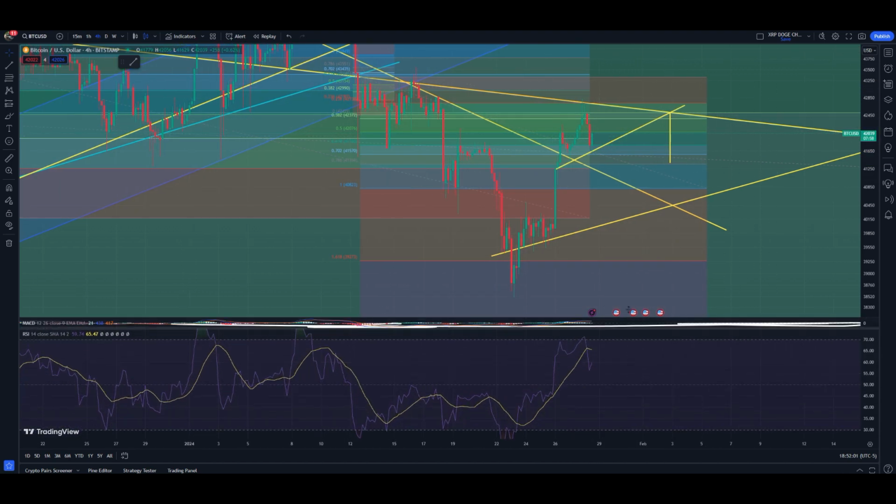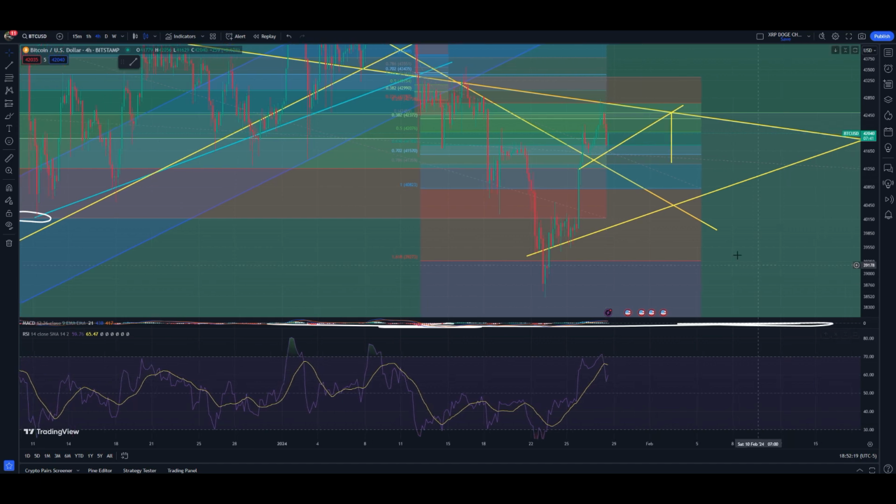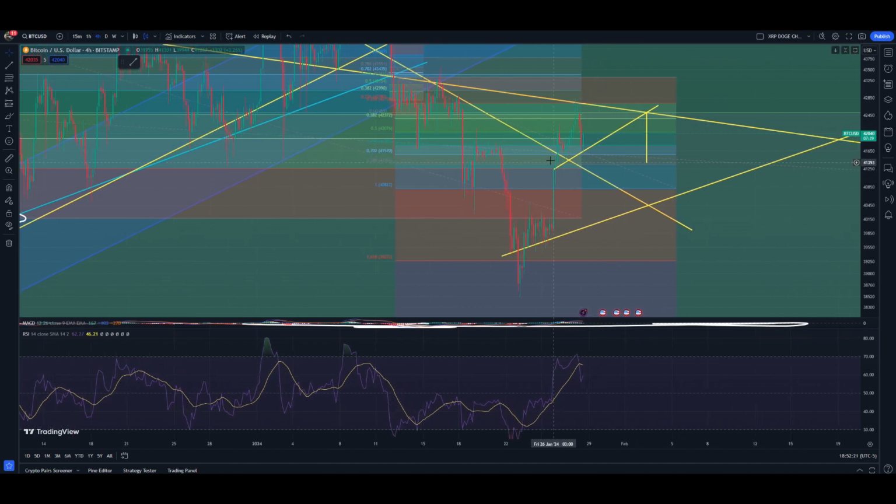That's how that works. But you can also see here on the RSI, coming up here, double tapping, couldn't quite get through that 70 region, definitely making a fall through it. So that's what kind of leads me to expect we might have a little bit of a pullback for the beginning of the week, Monday, Tuesday, Wednesday, before we wind up seeing that sort of pull up. But doesn't necessarily mean price can't meander sideways, but just giving you that sense of thought.